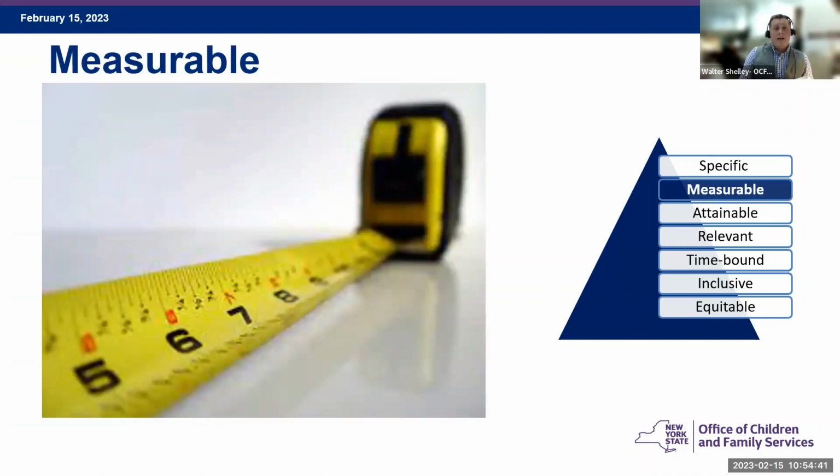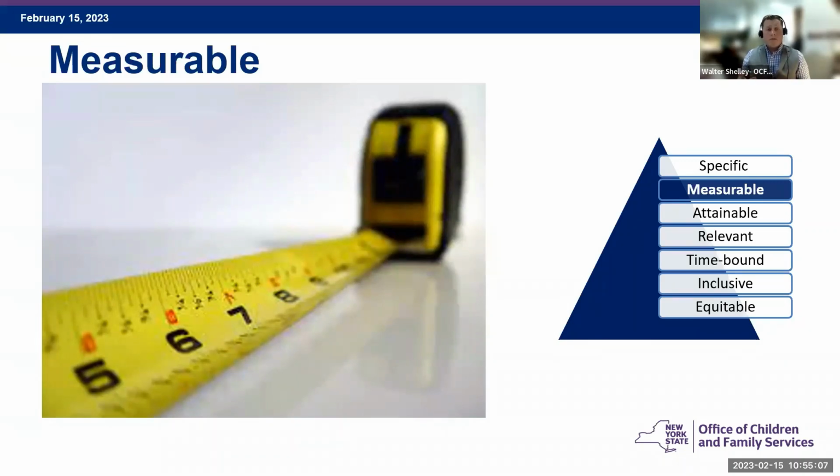The next idea that we need to meet for SMARTY is measurable. Really, it's just that your goal criteria is measurable. And this again is that the outcome of the change plan needs to be measured by collected data here. So there's several questions that you could ask as a CQI team in this case. First off, you could just ask, are there data currently being collected for this outcome? And if not, what needs to be done to collect it?